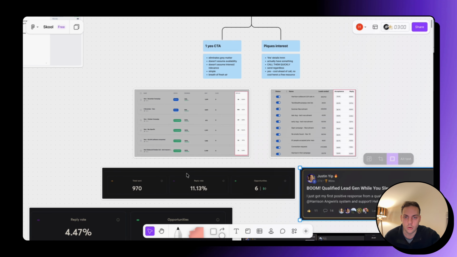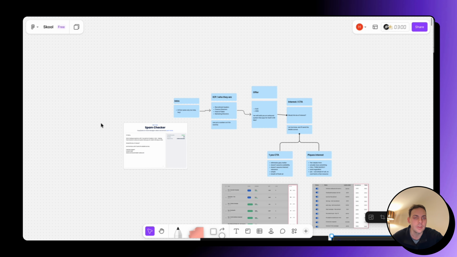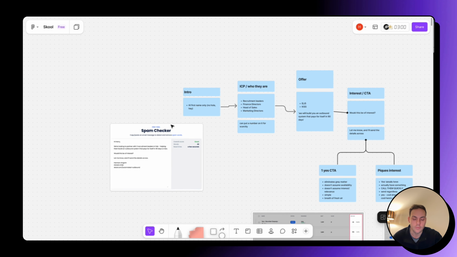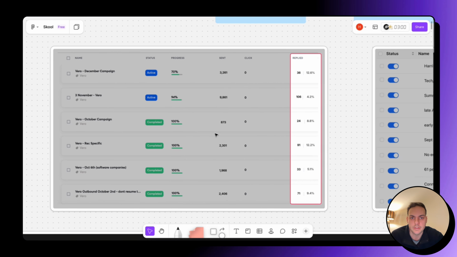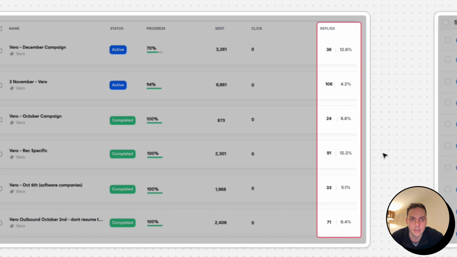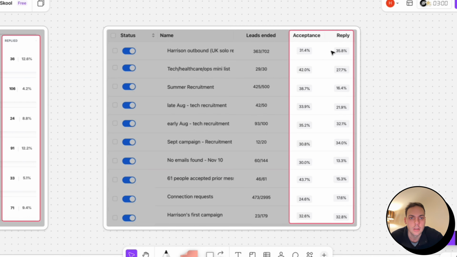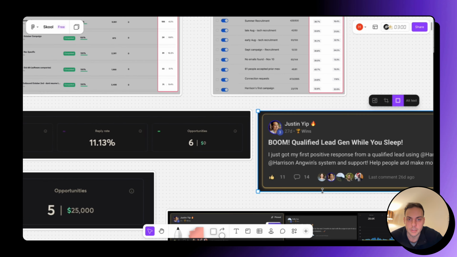So I just wanted to show you a very, very simple framework that doesn't involve AI or fancy tools like Clay and all this kind of stuff. You could literally write it in probably 10 minutes, to be honest, and it would immediately improve your email copy. Essentially this is what allows us to average about a 9% response rate. As you can see, 12, 4, 8, 12, 5, 9, all this kind of stuff. And also some more pretty ridiculous response rates here in our own outbound efforts, as well as our clients.